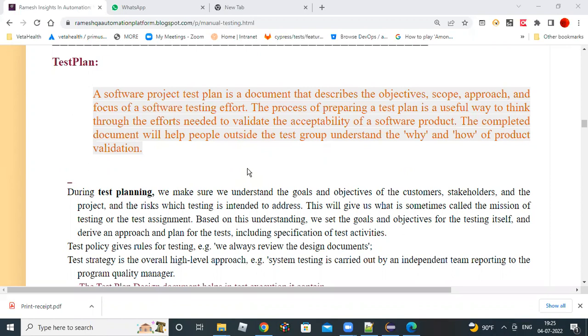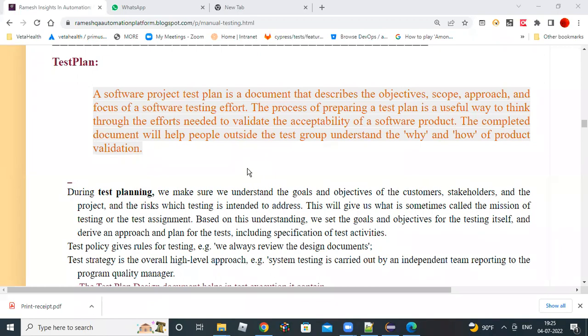The test plan will help you understand the goals and objectives of the customers, stakeholders, and the project. Any risks are addressed in the test plan document; we will mention any risks that are there.